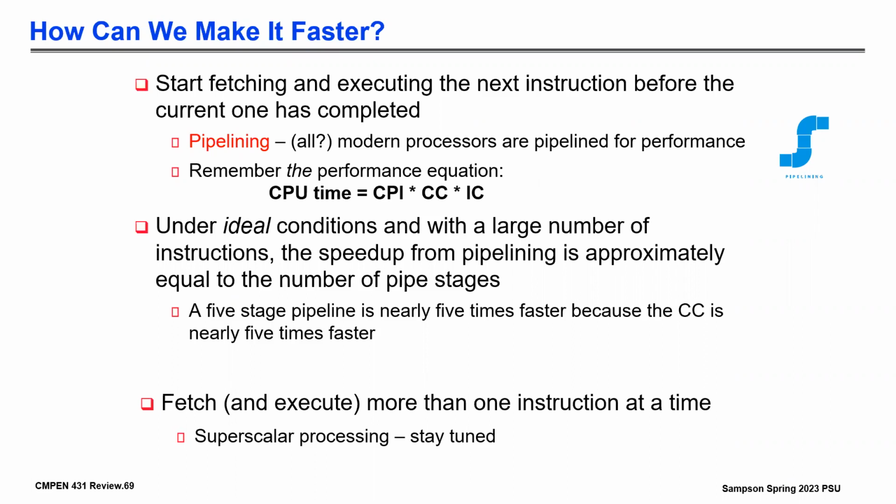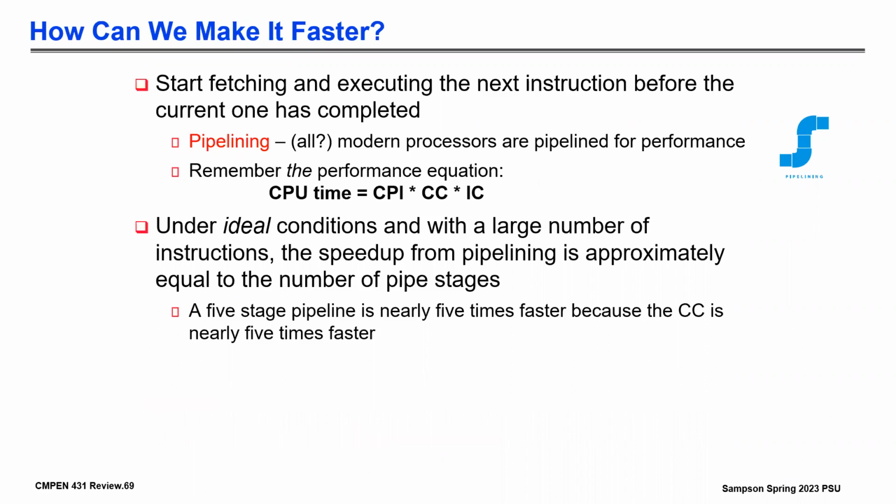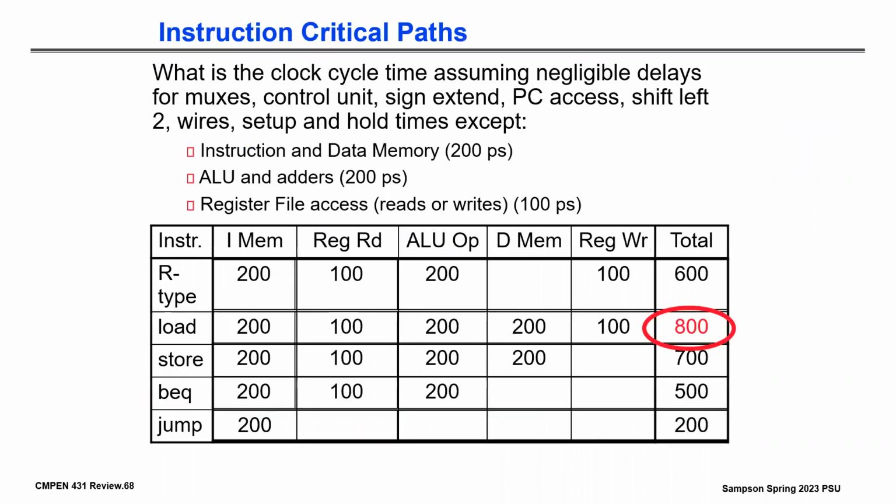Okay, now under ideal conditions, with a large number of instructions, neither of which are, and remember, ideal never happens. You're going to try to approach the Flynn limit. So basically, as your CPI approaches 1, your speedup approaches the number of pipeline stages. Right. So to the degree, and again, this is truer for smaller numbers, right? So going from 1 cycle to 5 cycles probably is going to actually be reasonably close to a 5x speedup, because I am going to be able to make my clock much faster. And to the degree that this is uneven, right? I can go deeper than 5, right?